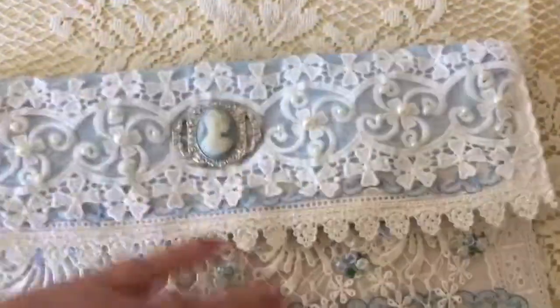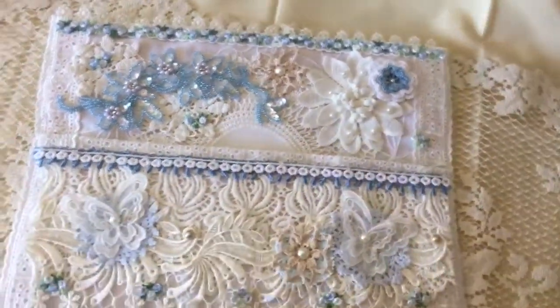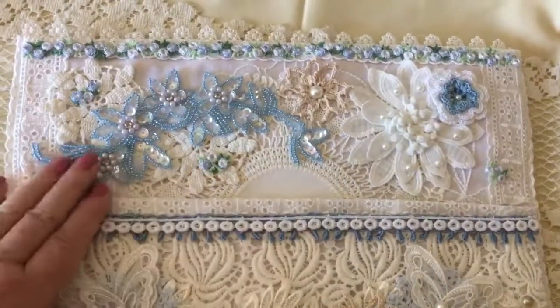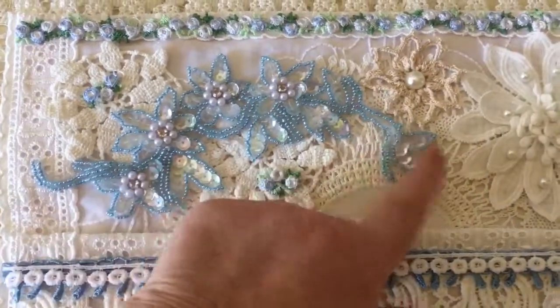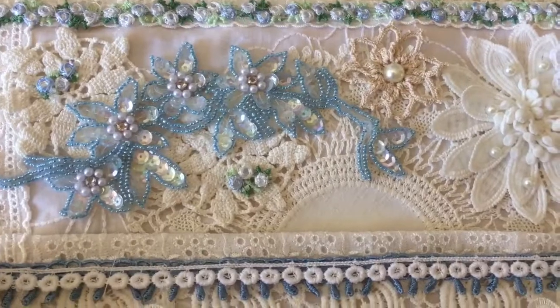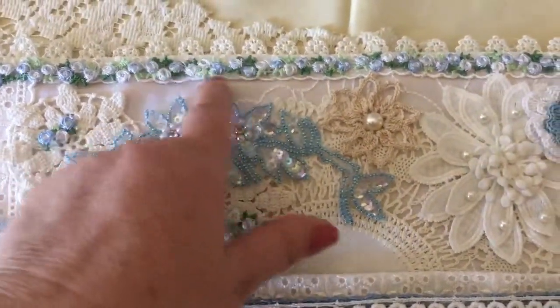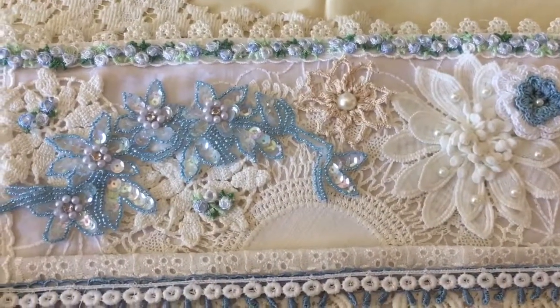So then inside, this is what it looks like on the inside. On the top of the flap, you can see I put another kind of bridal applique in blue, which has some pretty sequins, iridescent sequins and pearls, and some doilies. The background I used was a really pretty, kind of eyelet stitched fabric.